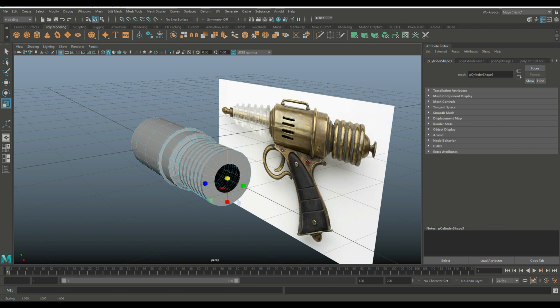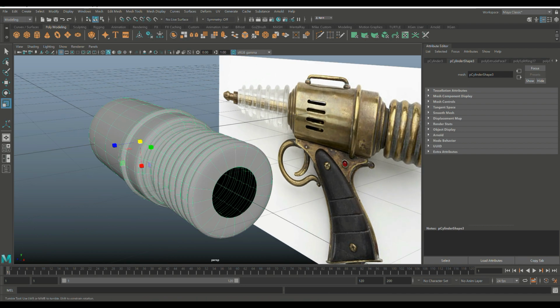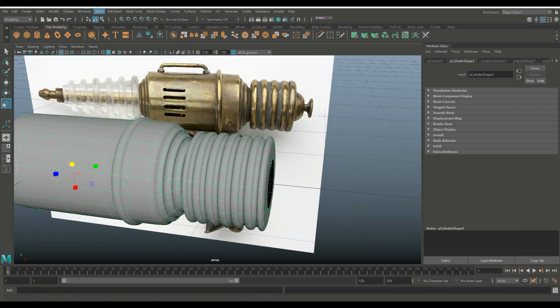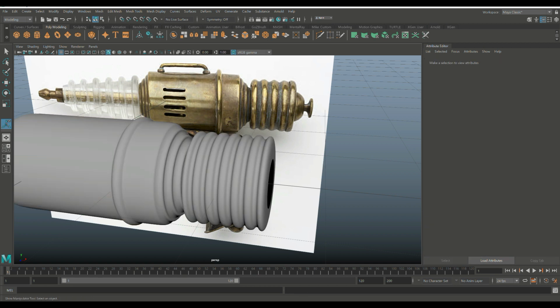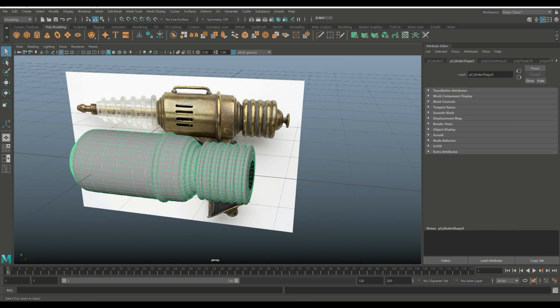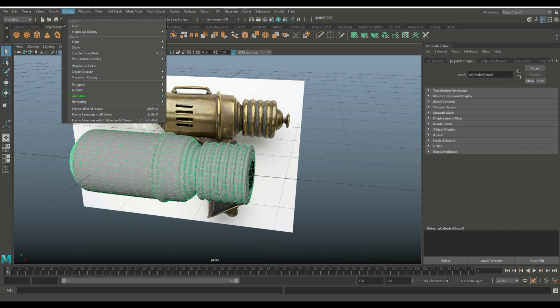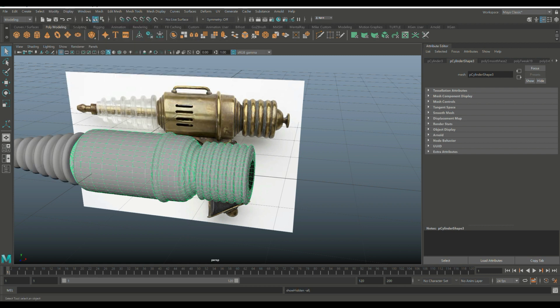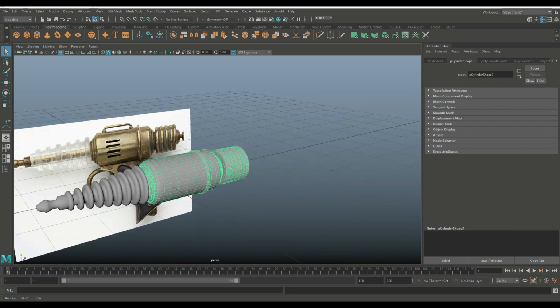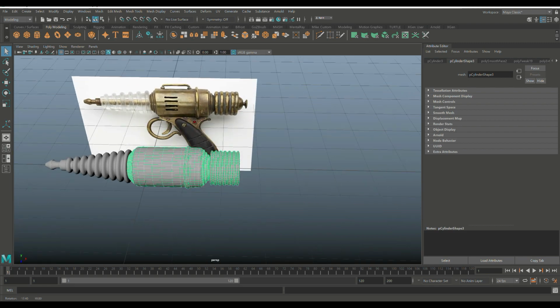That should be fine. Right click at object mode, 3 to preview smooth. Let's see, it looks all right. So we're going to go to mesh and smooth to actually smooth it instead of preview smooth. So now we can select and hit 1 and go back, and we're good. So we're going to go to display and show all, so we can see the whole thing so far. And there you have it, looks okay.